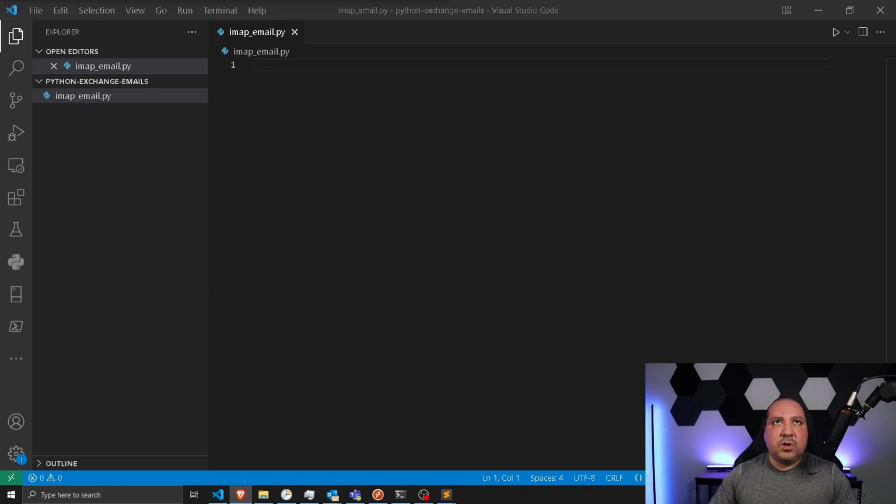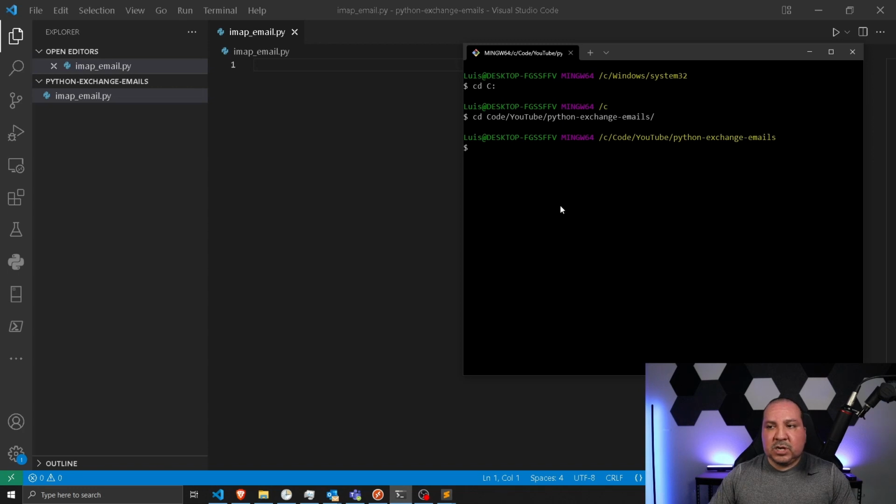The reason why we're going to use one is we're gonna need to store our credentials. We're not going to use a JSON file to store our credentials. We're actually going to use some environment variables to store our credentials. So in order to do that, I will need to install a virtual environment to install that package.